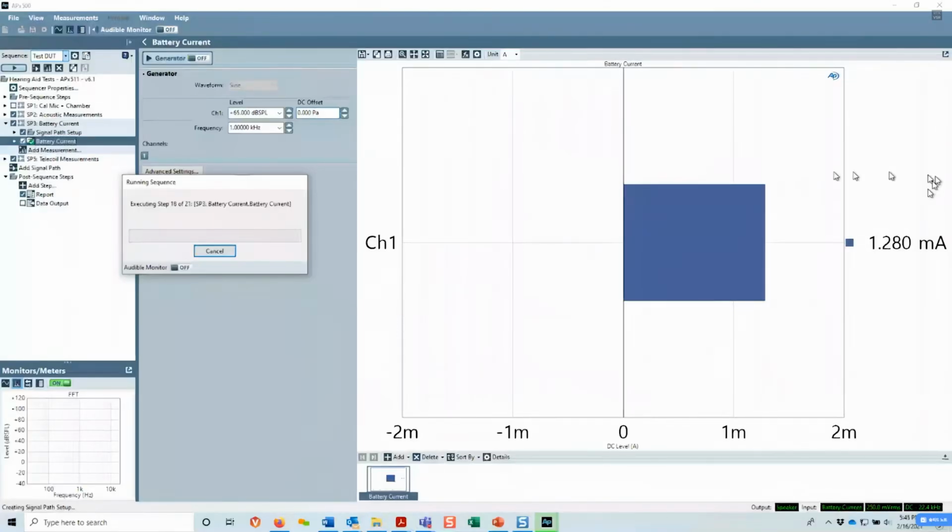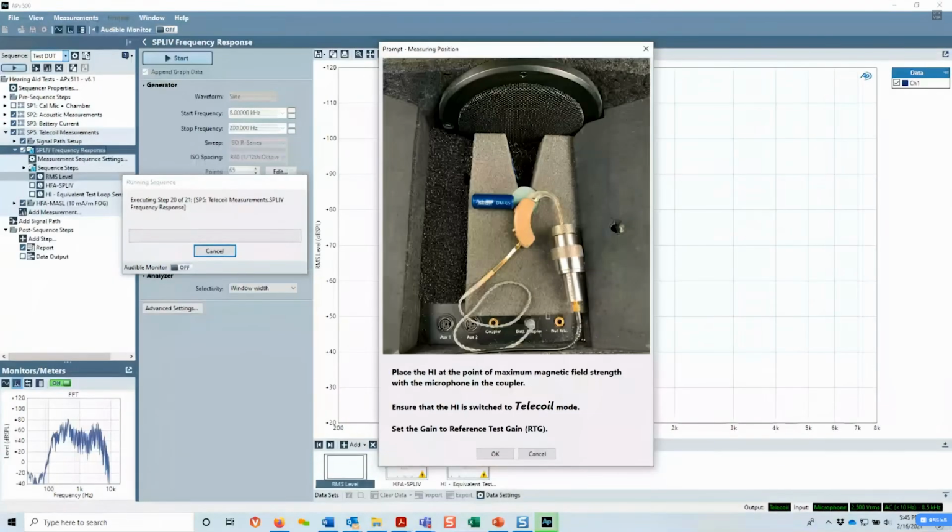And I just wanted to point out, if you look at the FFT monitor, you can see a pretty noisy signal, a lot of energy at different frequencies, but watch what happens when I switch on the telecoil. You can see here, we're getting a lot of noise at very discrete peaks, and those are multiples of the power line frequency because the telecoil is very noisy.